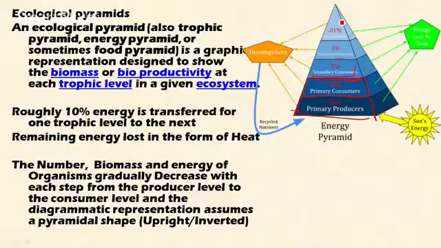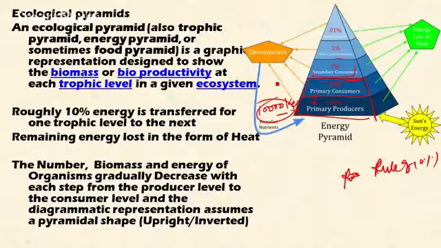It also has another principle called the rule of 10. That means roughly 10% of energy is transferred from one trophic level to another, and the remaining energy is lost in the form of heat. For example, the primary producer may fix the sun's energy into food. Say it stores 10,000 kilocalories of energy in its leaves and fruits. Then if the primary consumers, that is a rabbit or grasshopper, consume the plants, they get only 10% of this energy stored in the plant.